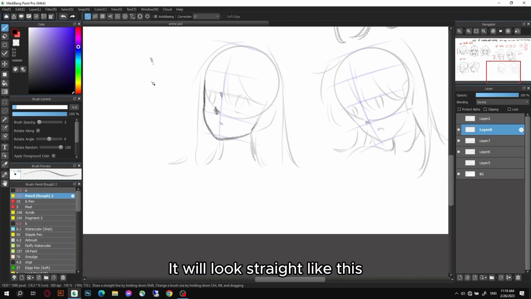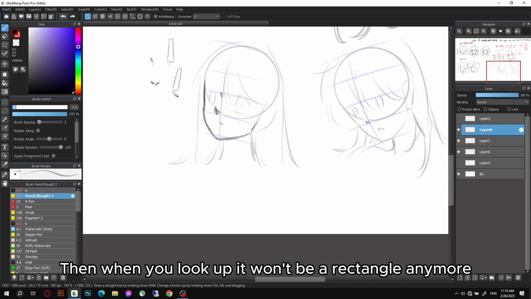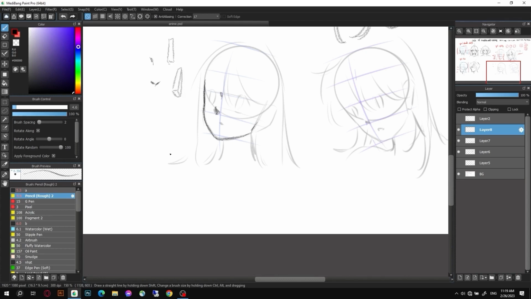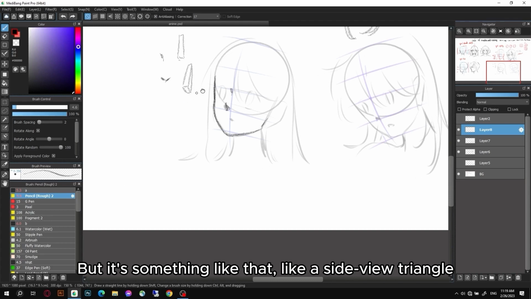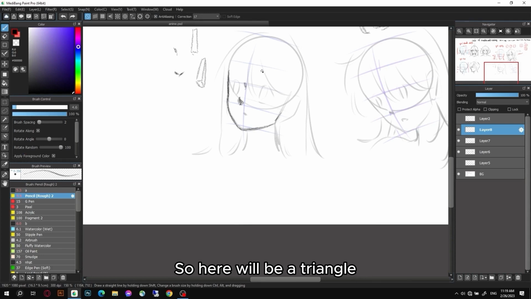It will look straight like this, because its nose block is a rectangle, but when you look up, it won't be a rectangle anymore. It's something like a side view triangle. So here will be a triangle, like this.